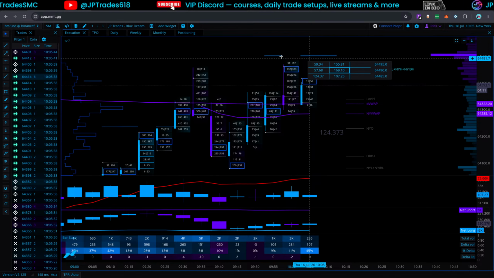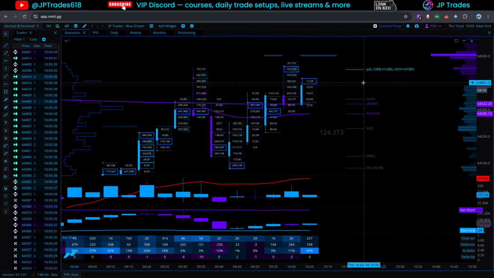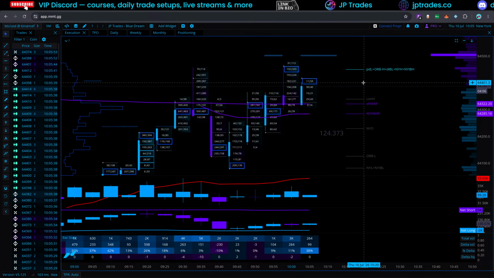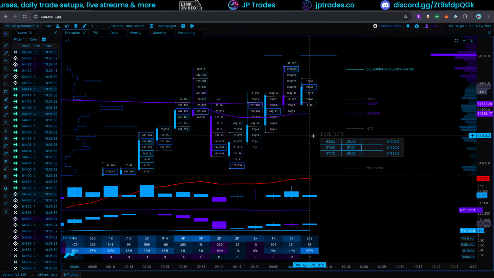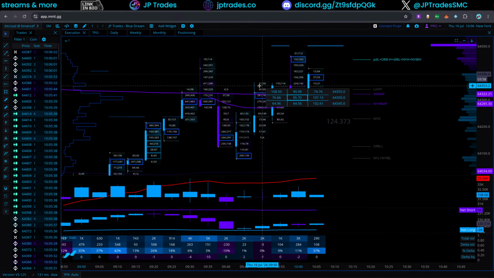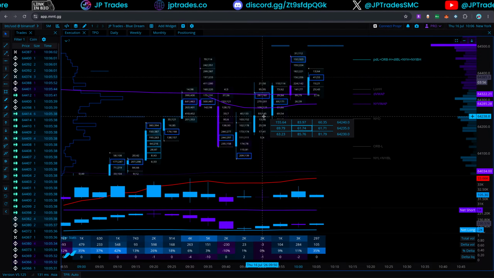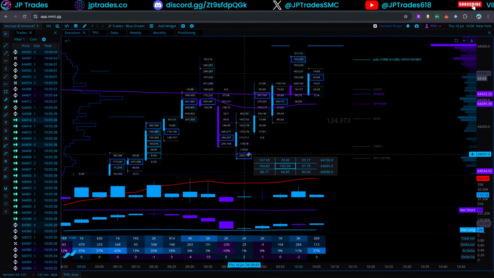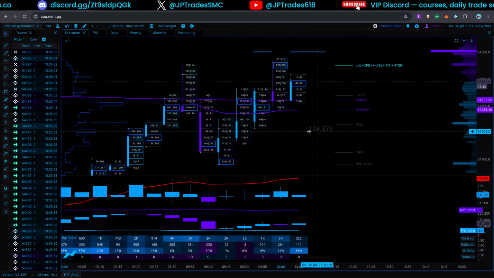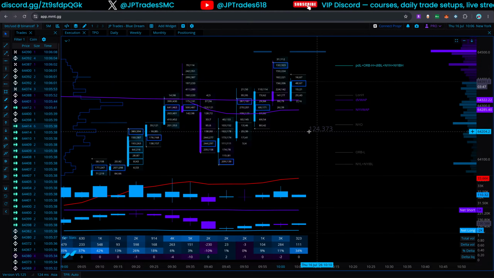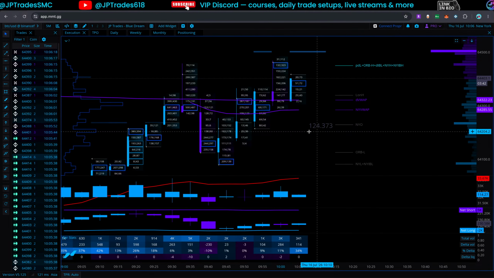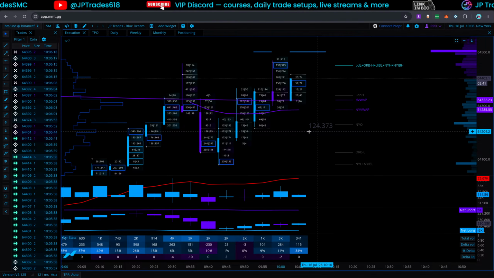So even if you do get absorption and exhaustion, you don't want to just blindly enter a trade because of that. You're getting absorption and exhaustion everywhere. Right here in this candle, you had a lot of absorption. Right here in this candle, same thing. So you have to wait for a clear entry trigger, something telling you that control is actually maintaining or it's shifting.